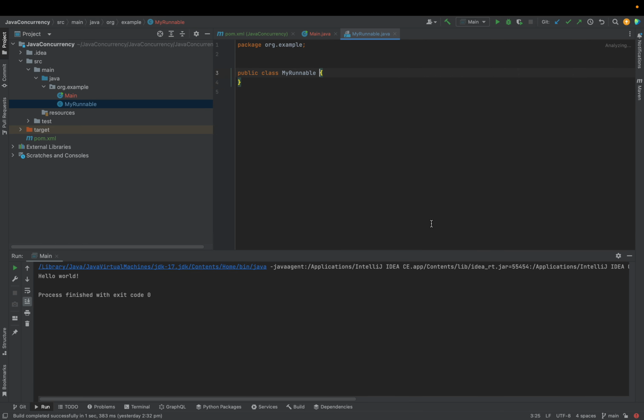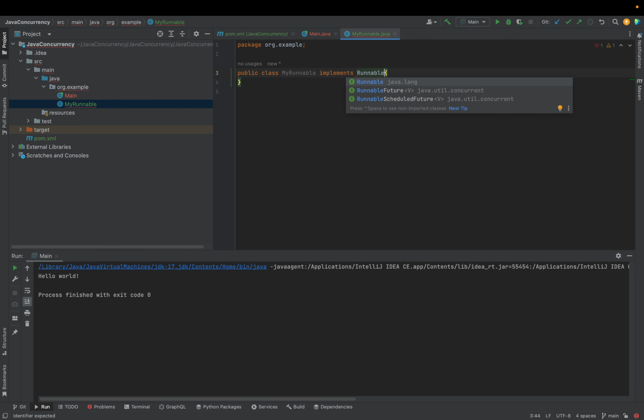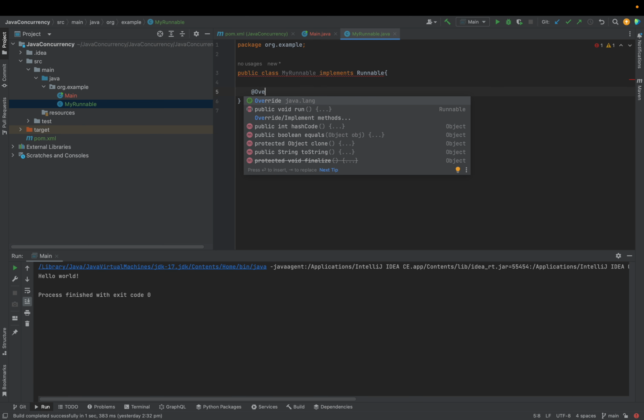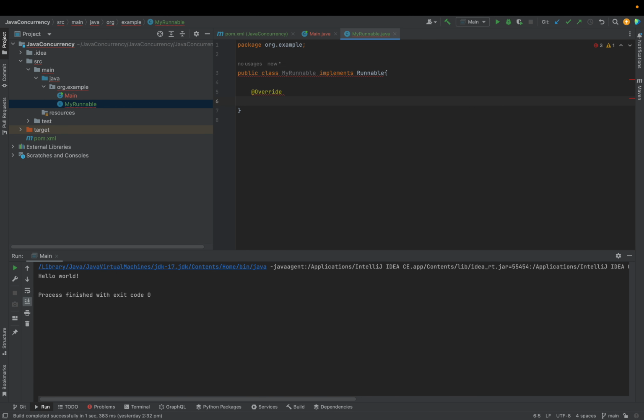Okay, and I'm going to implement Runnable for this. Let's override the run method.